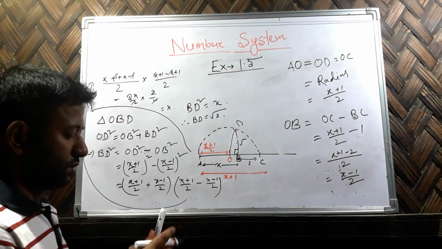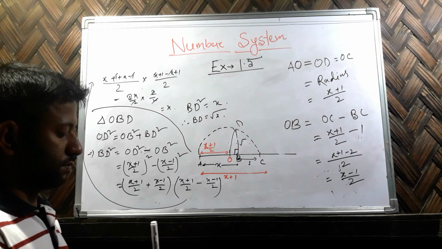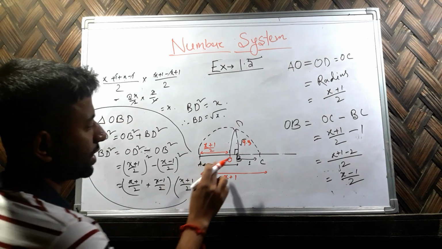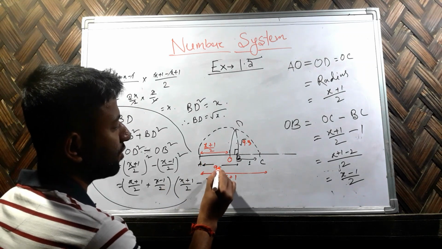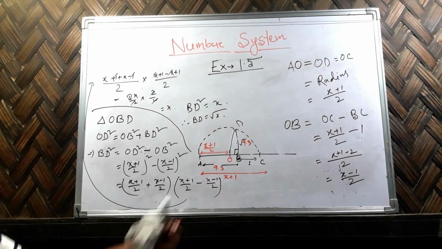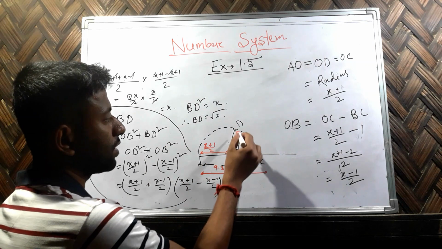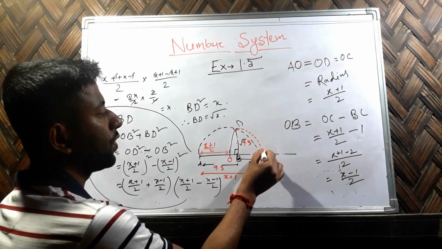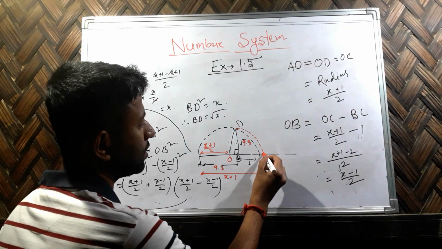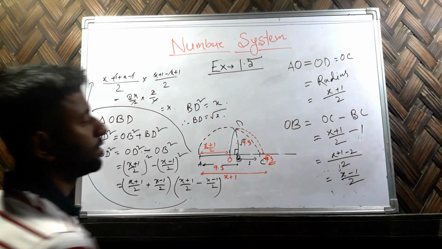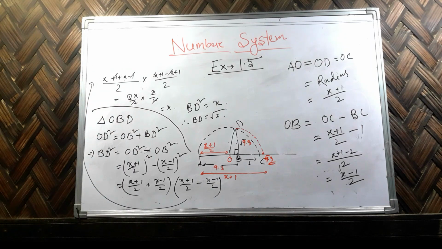Suppose I am removing this one with 9.3, and in that case this x should be 9.3, and there should be any number, then I can represent this one in the form of this one. That means in that case, if this is x, I just draw a circle there, and this circle is dividing this one here, so this should be equal to root over 9.3 as well. So in this manner I can represent any fraction or any decimal number in a number series.